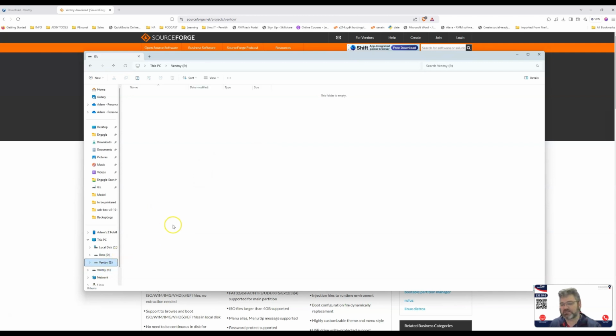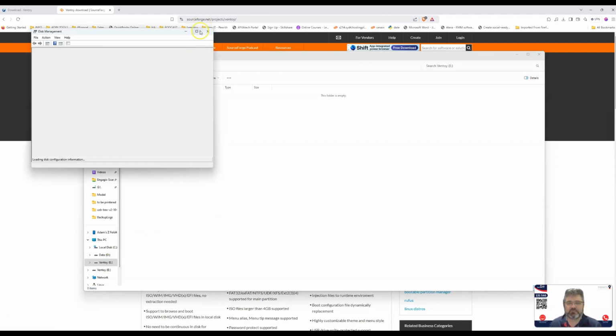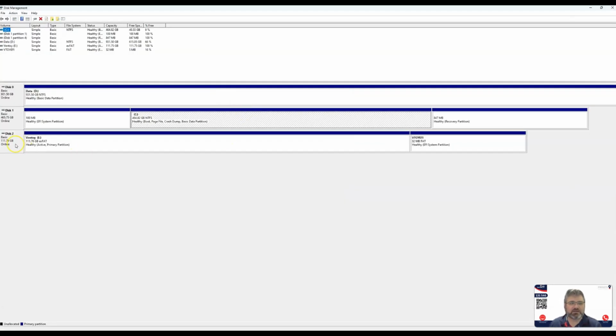You can't see the second partition on the drive, but if we now go to Disk Manager and look at our new drive here, the big drive that we just created, this is the area that is running the operating system as such, or the bootable area, the GPT, sorry.